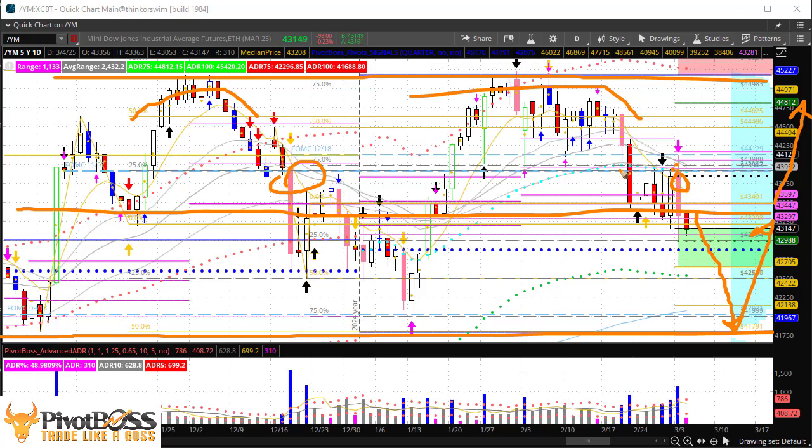So right now still showing weakness here, failed new high in the previous session, with a shot to continue to see weakness. Today could be a digestive day, back and forth with a downward bias, and the potential to see somewhere between 41,750 and 42,000.